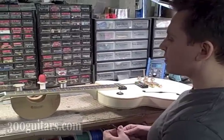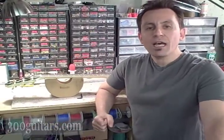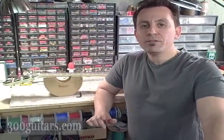And that's really all there is to adjusting the truss rod. Just be very careful. Go slow. If it feels like it's too tight, you need a lot of effort, stop. If you hear any creaking or clicking, stop and bring it to your guitar repairman, because you may break the truss rod, and that's the last thing you want to do.